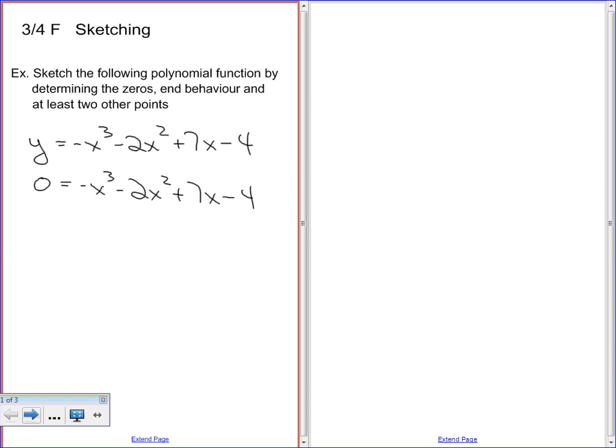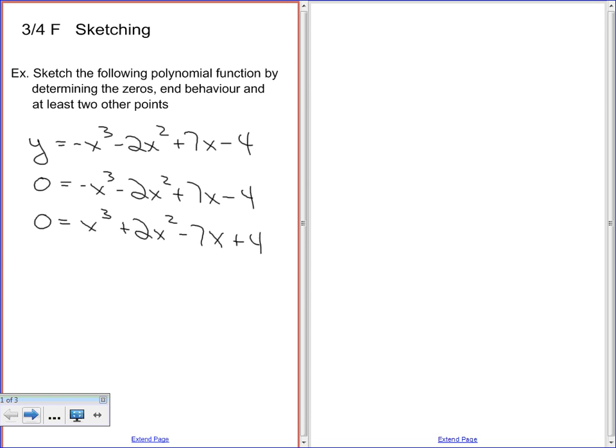Okay? This is just my personal opinion. I never like a leading negative coefficient. So if that's the case, because now I have an equation, I can divide everything by -1. And what that does is just changes the signs of everything. But now my leading coefficient isn't negative. Okay? Doesn't make a difference at all. I just don't like negative leading coefficients. So now I want to factor this. I try to group it.